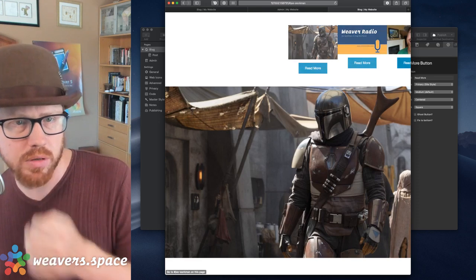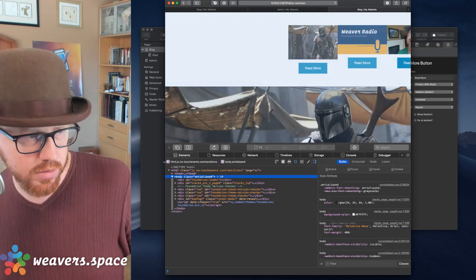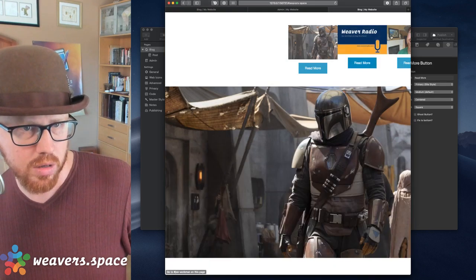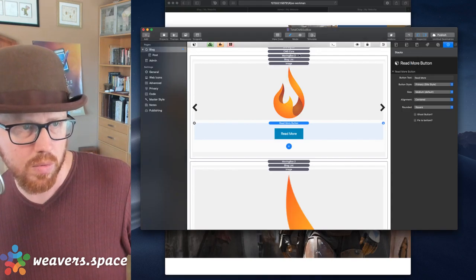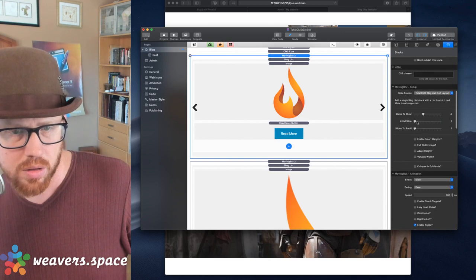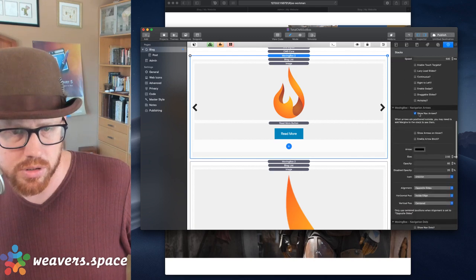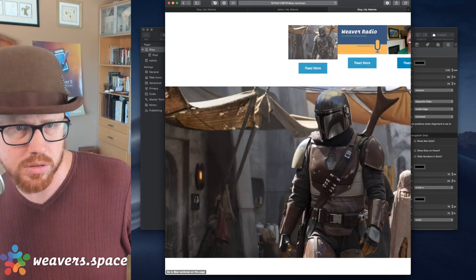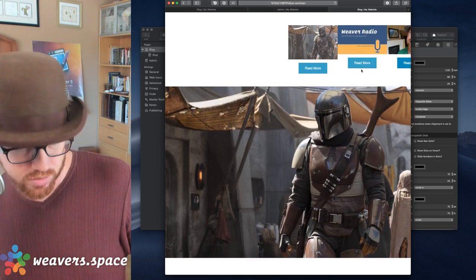there we go. How come the clicking isn't working? Is there any JavaScript errors? Nope. Initial slides. And we'll disable swipe. Interesting. Show nav arrows. I wanted. Does it? Oh, where are the nav arrows?